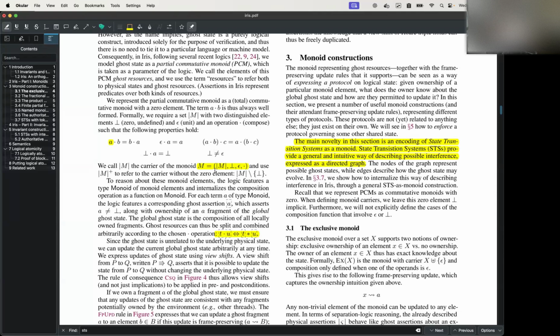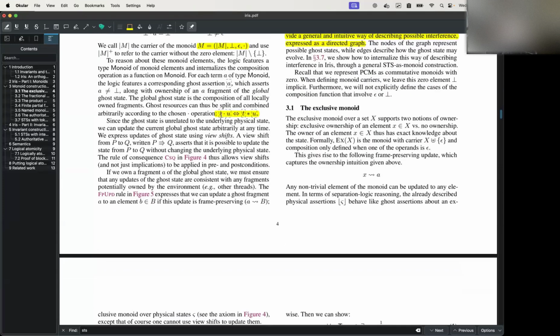So to define a monoid, we have to come up with a carrier type, which defines the pieces of ownership and which pieces are valid, and this binary operator, which says when we can combine two disjoint pieces of ownership, and whatever we come up with, T star U becomes T star star U, the star in the separation logic we saw in the last two lectures.